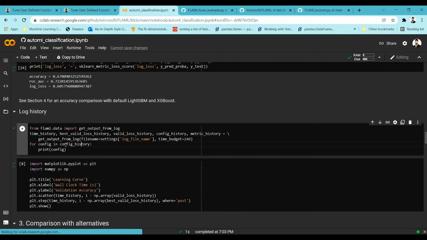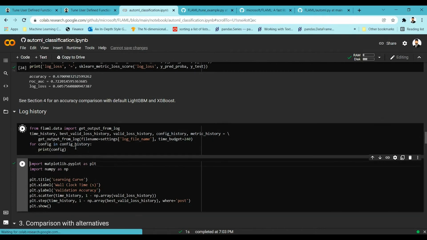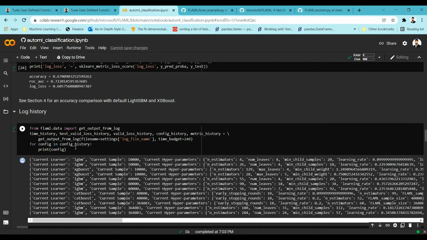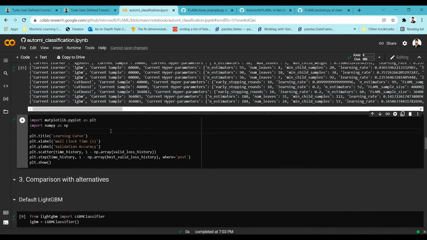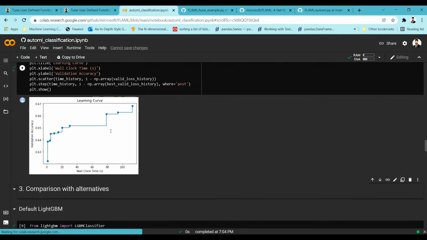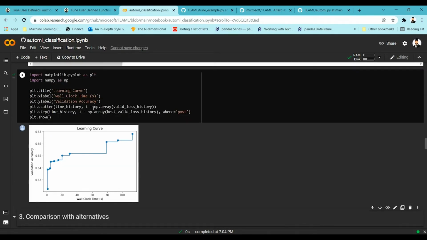And now we can just see the logs, whatever logs have been used for training. So different models and different logs have been captured inside this. And we can also print the learning curve, that is, how the best model has been taken and at which level the learning has reached, how this has been processed while validating and logging the accuracies and all. So that's how the model has been learning over time.